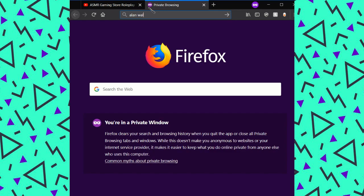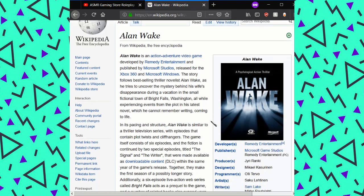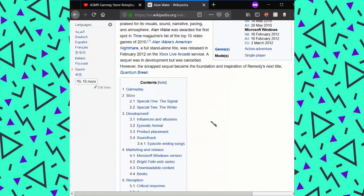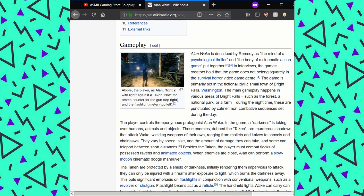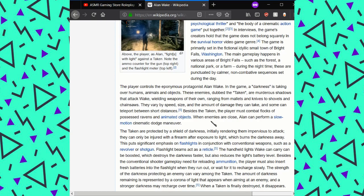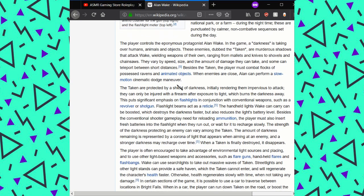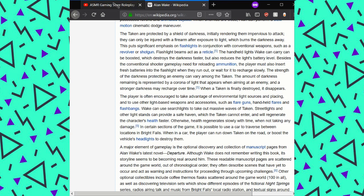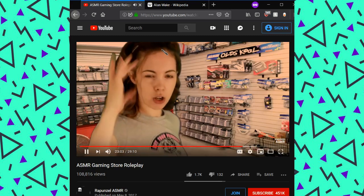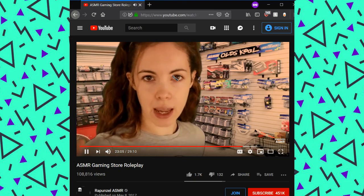Alan Wake. Let's see. Alan Wake is. Look for gameplay. Oh, Alan Wake. Okay. Survival does not belong in a survival horror game. Okay, so it's sort of like Resident Evil, but not really. See what I did there, though? See how I went on Wikipedia and looked up what the game was about? And I could talk about the gameplay. Did you see that? See how easy that was? It's really epic.